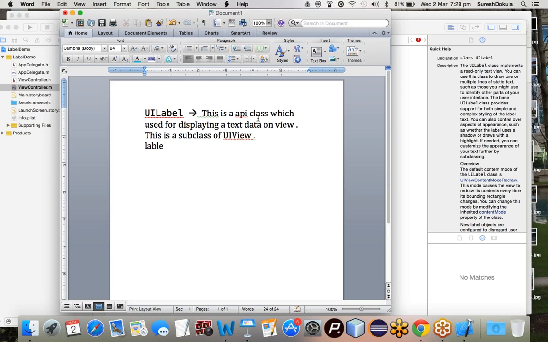The label, so what we can do with this? The label text, this is very simple. Like if you want to give some title, or something like a title kind of thing, so we use the label. If you want to make something in a static data which needs to be presented, so we can use labels. When a static information needs to be added on a view, the label will be used.